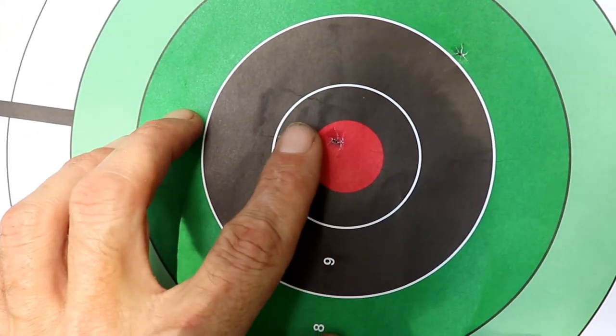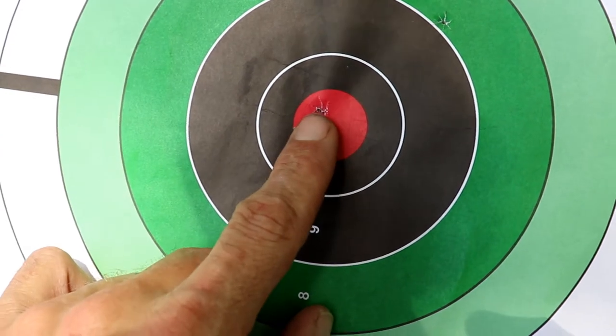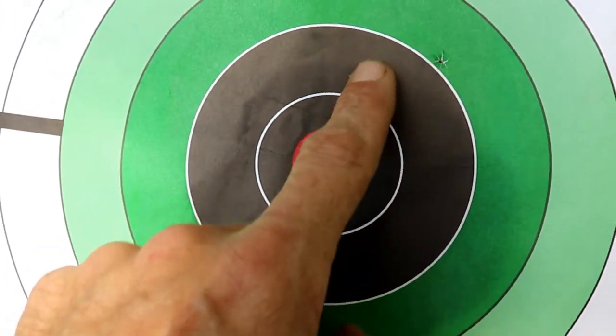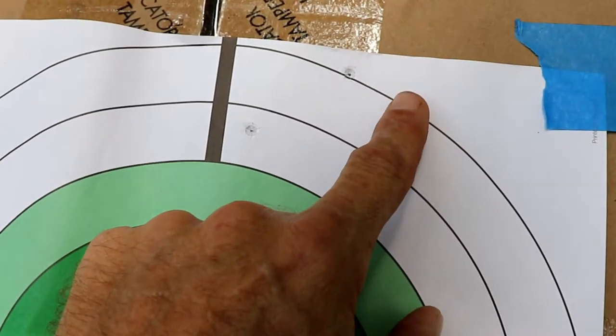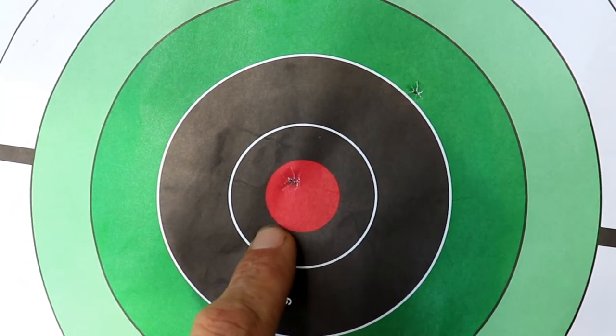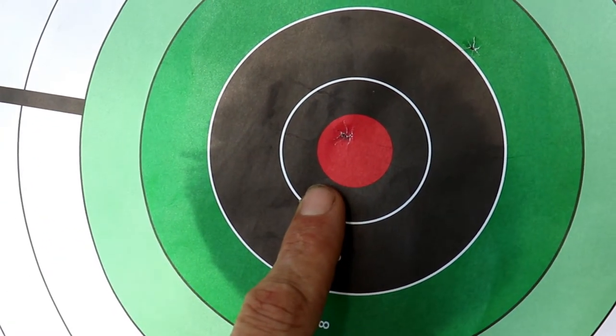What I did this time is I sighted in using only the crosshairs on the scope, not using the little orange dot at the end, which kind of messed me up the first round. As you see, it sent the first rounds way up high. And then the second set came down much better, obviously, in the bullseye. So let's shoot three more downrange and see what we got.